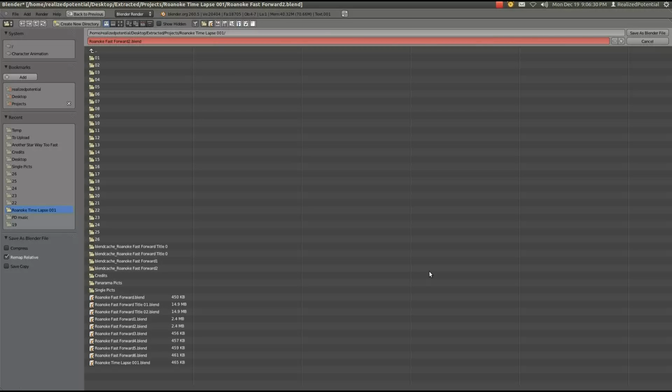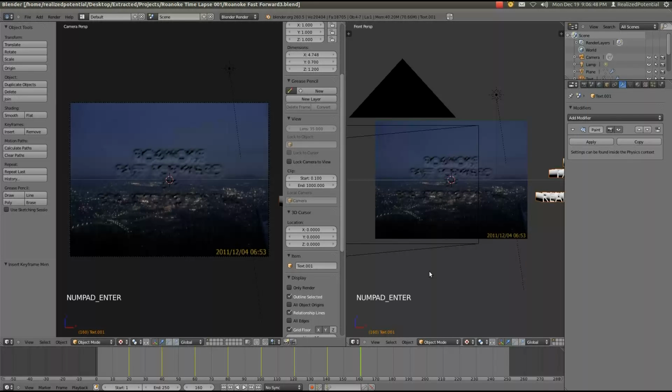Once again, I'm going to press F2 to save. Plus sign to go to the next number. This is my method of saving different versions in case I ever want to go back to a previous version. Okay, let's go to frame 1.